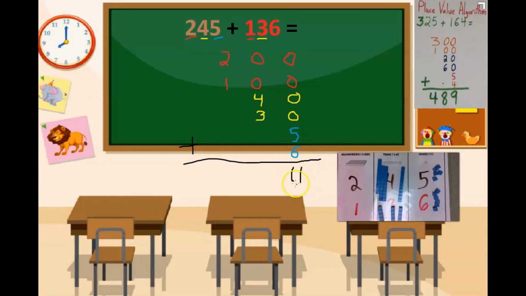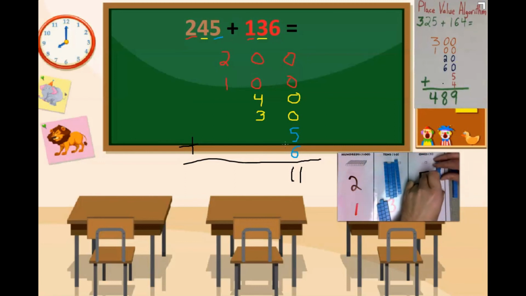Wait a second. Can I have 2 digits in one place value? No, no way, Jose. So I'm going to have to lend a 10 to the next place value. So I'm going to have to get 10 together because watch. When we have 10 together, what does it make? It makes a perfect 10 block. See how I've got 10 ones, but when they're all stacked together, they make 10. So we're going to say alakazam, and that disappears and it turns into a 10 block.